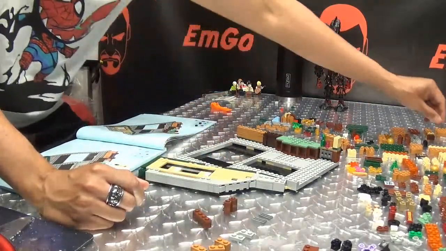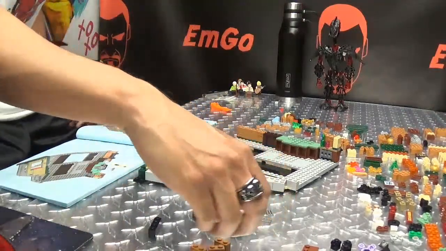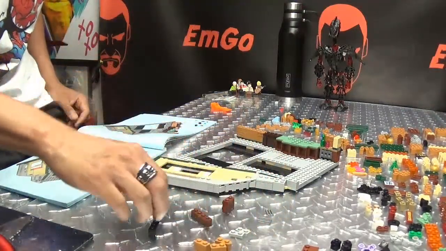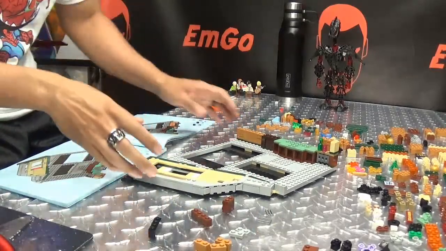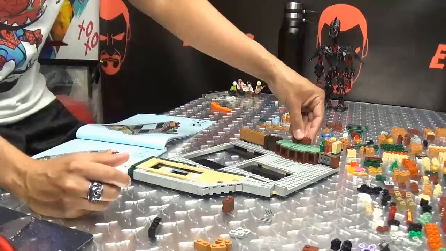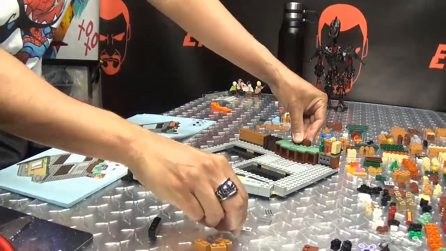One of these. Two, two, three. 2-1-1. All right, so what are we doing here? We're just building up more of the counter here.